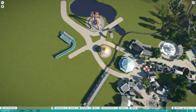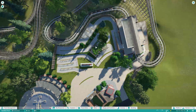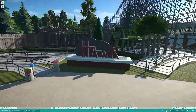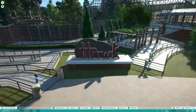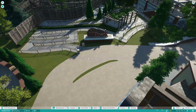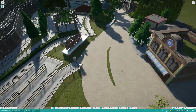But the problem is finishing up all the details. Over here, I went ahead and rerouted the queue like we did in, I don't even remember what episode it was, 5 or 6. We redid the queue. The Hawk sign is the very first one I put in back in episode 4 or 5. I didn't get to the Hawk, and to be frank, if it comes back, it'll be one of the very last things I do, as thunder rumbles in the background. I told you it was dark and stormy tonight. Custom signs, that's the one thing I'm really not looking forward to as I ponder building this back up.